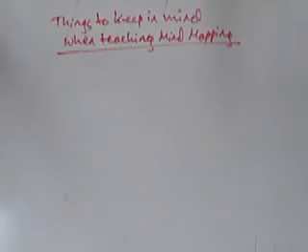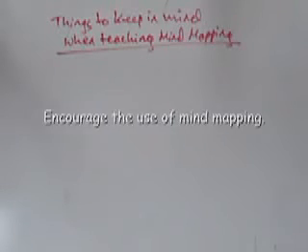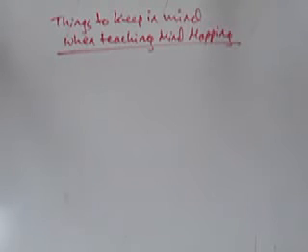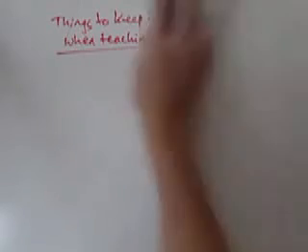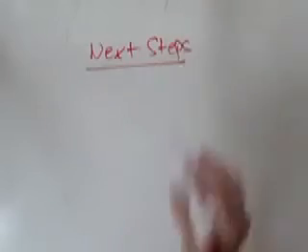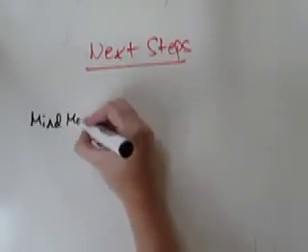Prompt students to come up with specific examples for all their supporting ideas. In order for students to consistently use this strategy to support their writing, you will need to reinforce its use. Once you have modeled it with the whole class, have students practice it on their own. You may want to consider encouraging the use of such strategies by incorporating them into the planning phase of a summative evaluation. Within the Ontario secondary curriculum, this can be evaluated within the thinking and inquiry section of the achievement chart. By using the mind mapping strategy, students will be able to visually organize their ideas for writing.